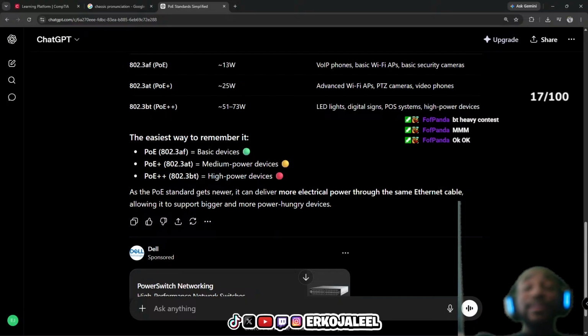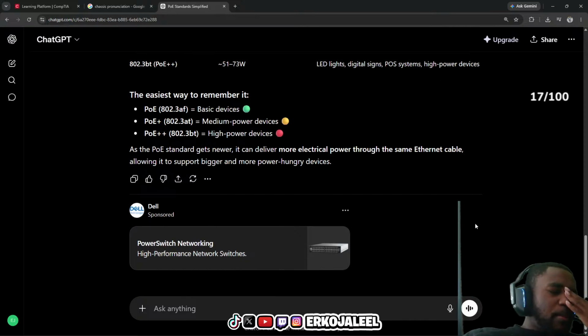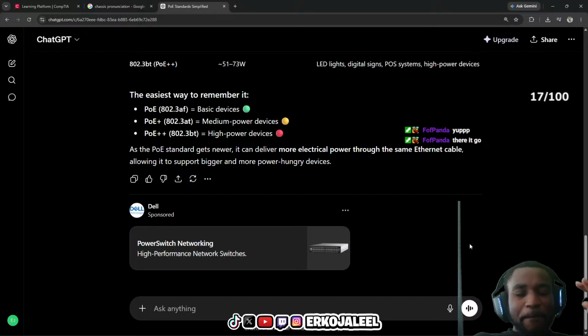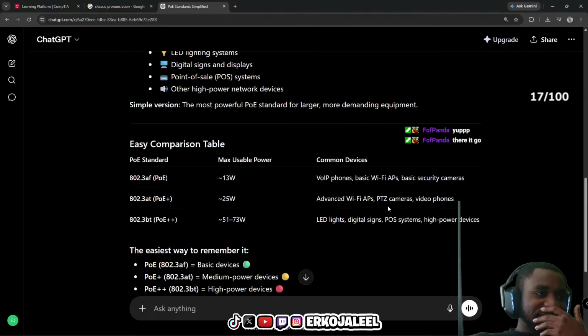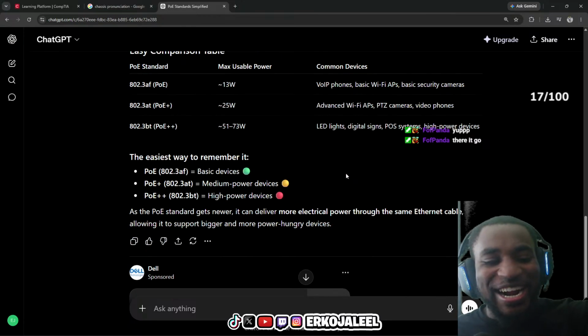So af, that's green, easy. At, it was contested, but it still went in. Bt, it's just the hardest one. So let's remember it again: af, green; at, contested; bt, heavy. Dude, I'm learning this in 2K terms.